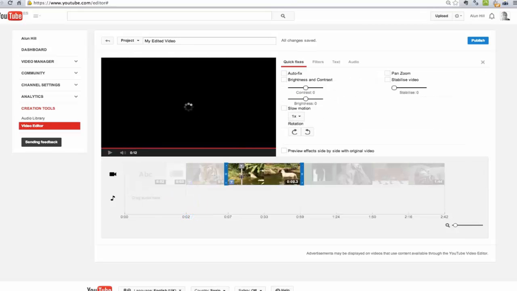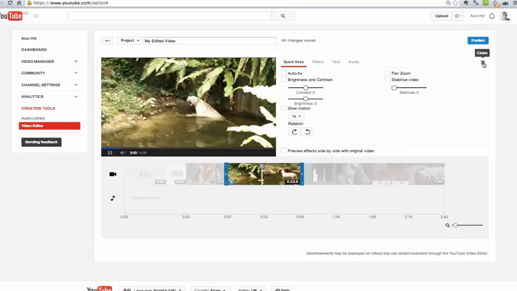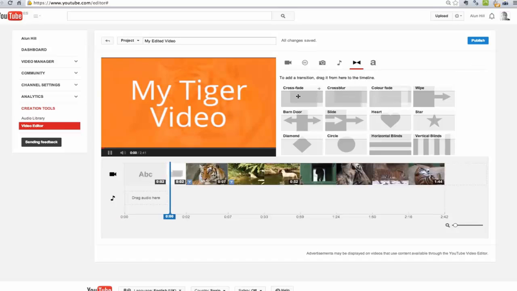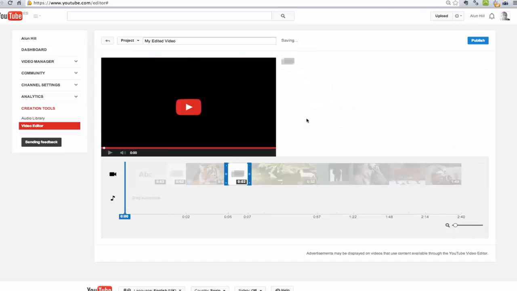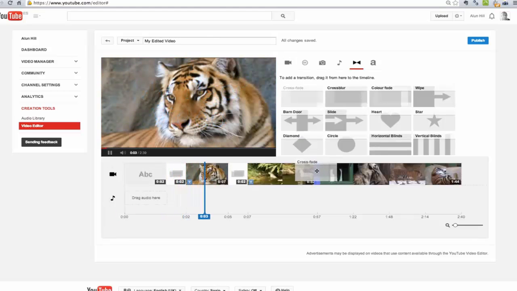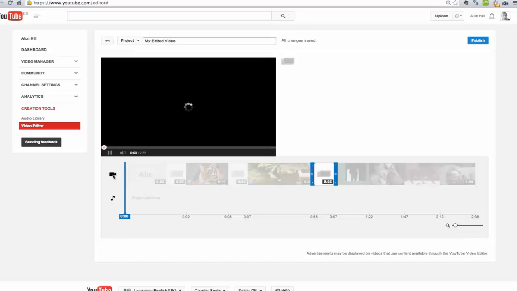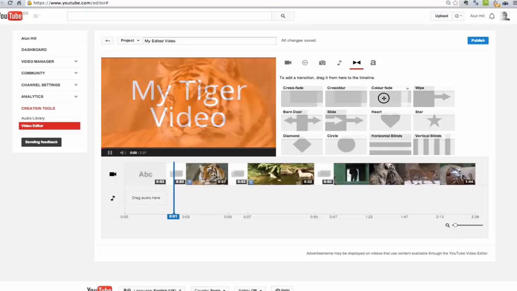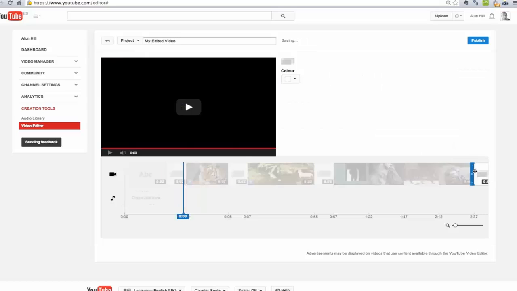I want to do the same for this film. Close the button there. I want to use the same one, just don't use multiple crossfades please. There's another one there, so come back here, crossfade on there. I also want now, click on that to come back, I want all this to fade out nicely at the end. So colour fade at the end.